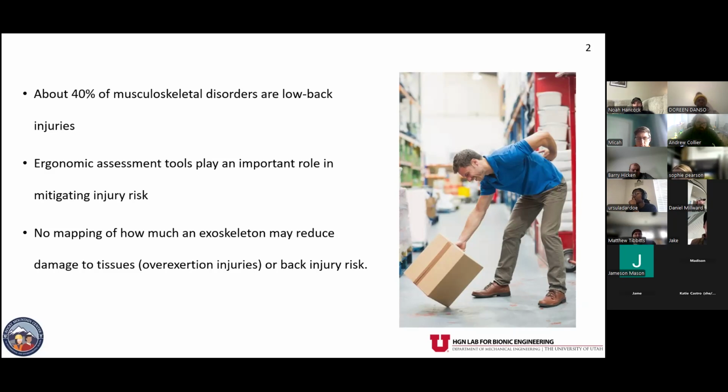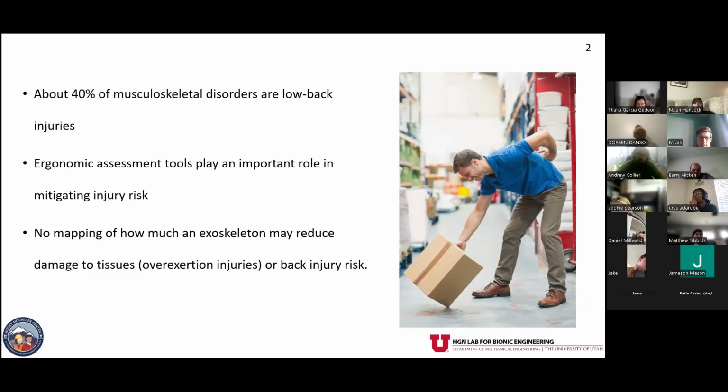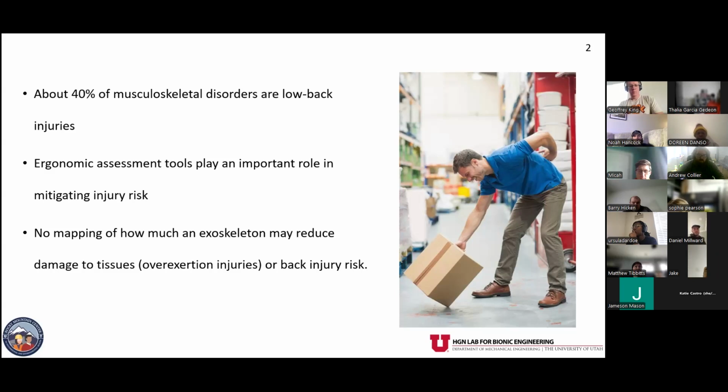And there have been plenty of rules that we learn in the ergonomics class for what companies might do, like the RULA and different lifting tasks. But there hasn't been a mapping for how much an exoskeleton may reduce damage to tissues and the overexertion injuries that relate to back injury risk.